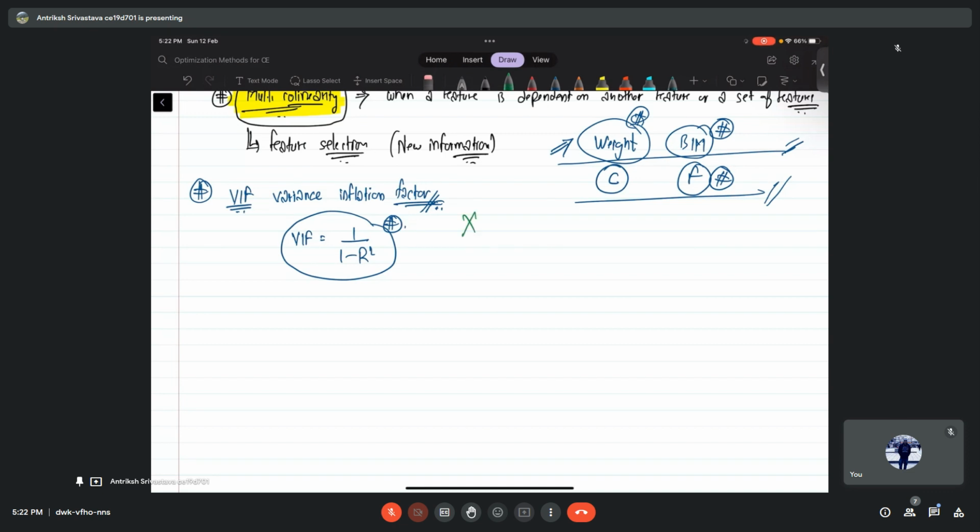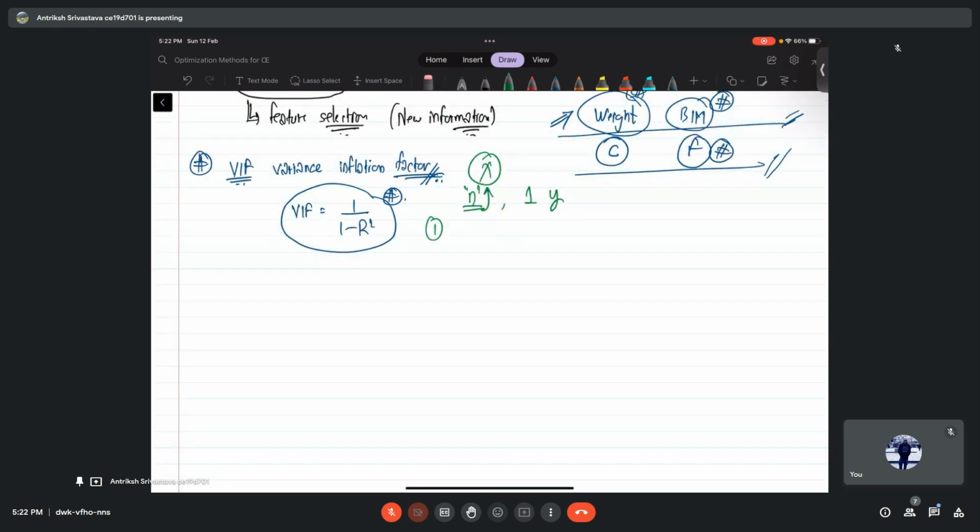Let's say you have n number of features, n number of variables, and you have one output, that is y, and these are all stored in the x matrix. Now what you do is you forget about this output first of all. Forget about this dependent variable. Only look at these independent variables because we are trying to find out the multicollinearity between them. These are not steps to write in the book, but I will write it for general purpose: forget about y, that is the dependent variable.